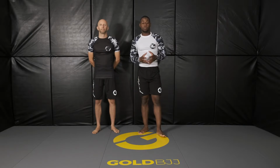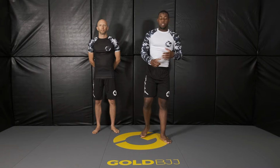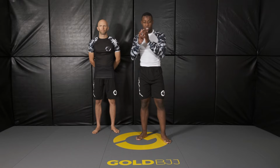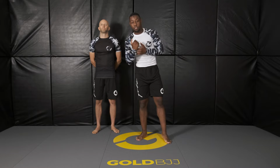Now we're gonna go over opening up shots from the underhook, okay? How you can get to certain positions with the underhook. This is very important to understand: if you know what you want to go for, then just go for it right away, rather than putting yourself in that reset position where it's a bit more neutral. You can just have the control and go straight from the control right to the position, okay?